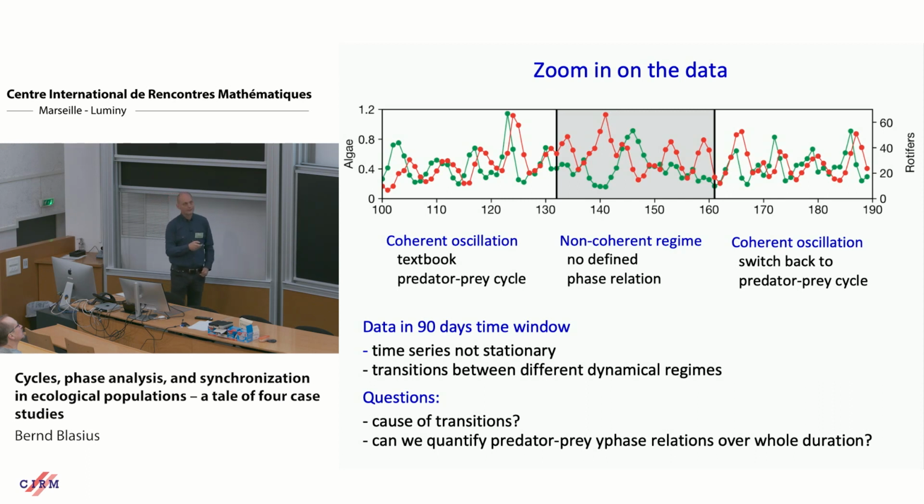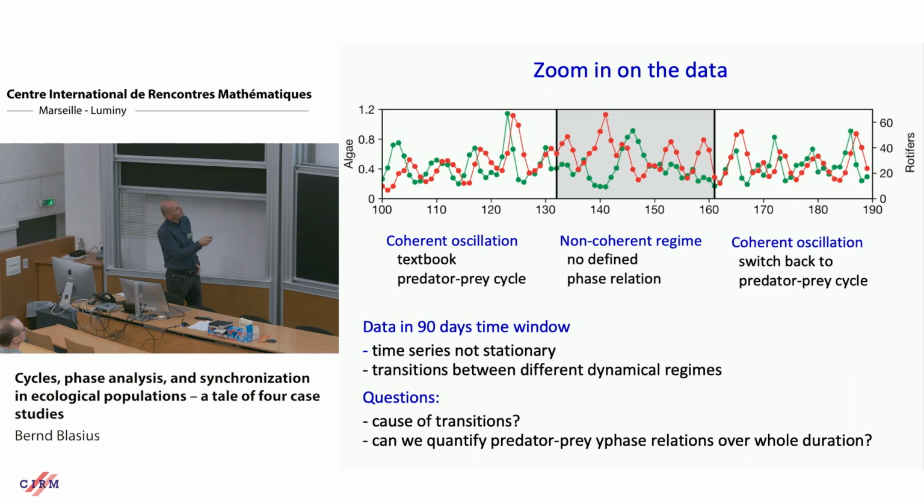And then suddenly they freak out. Suddenly, I don't know what happens. Even though the prey goes down in number, the predators still increase. They don't care and just increase in numbers. And you have this very small peak here and the next here, and by eye you could say, isn't this like here? But that's maybe wishful thinking. If you try to quantify this, you don't see predator-prey.